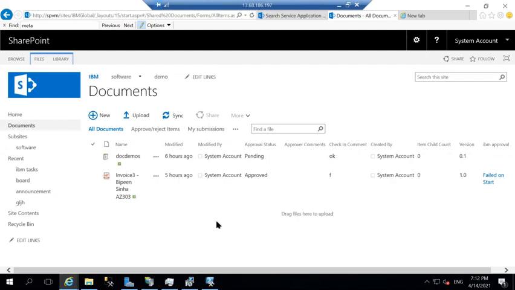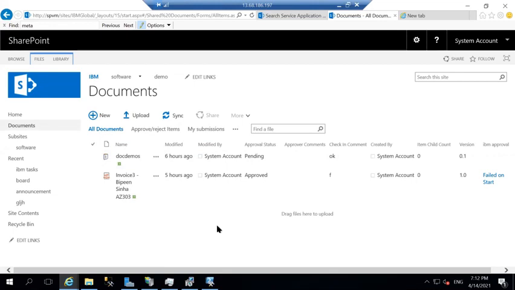I look for every document which I upload to follow my version and my document ID. Document ID is a feature required to manage records.